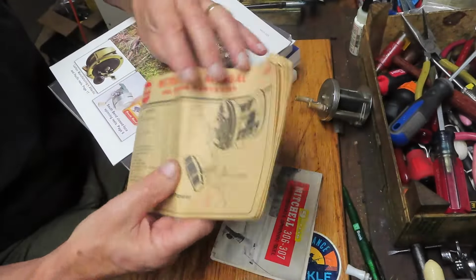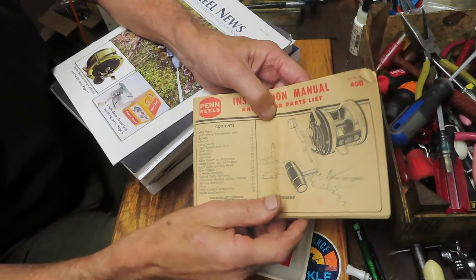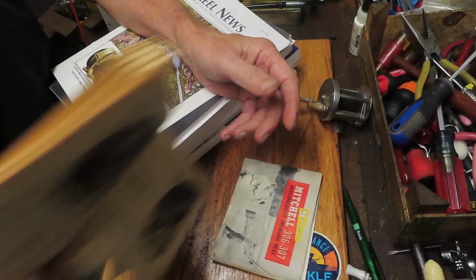So, recommendation, spend some time with that manual. Just don't yank the reel out of the box. Put some line on it and take it fishing.